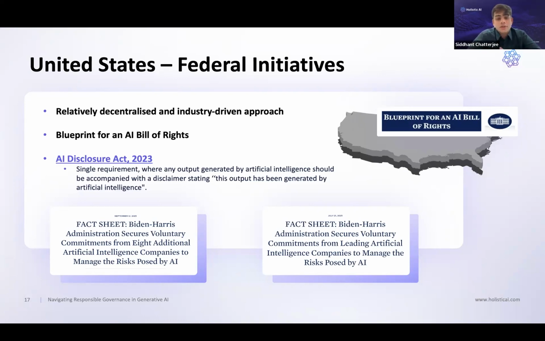Moving on to more, again, tactical developments, the Biden-Harris administration has also secured 2 rounds of voluntary commitments on AI safety by leading players in the markets, which of course are OpenAI, Meta, Anthropic, Google, Salesforce, Amazon, and many others. These commitments could entail providers of generative AI models undergoing independent security assessments, publicly reporting the results of AI red teaming exercises, and also committing more resources to the R&D on product safety.